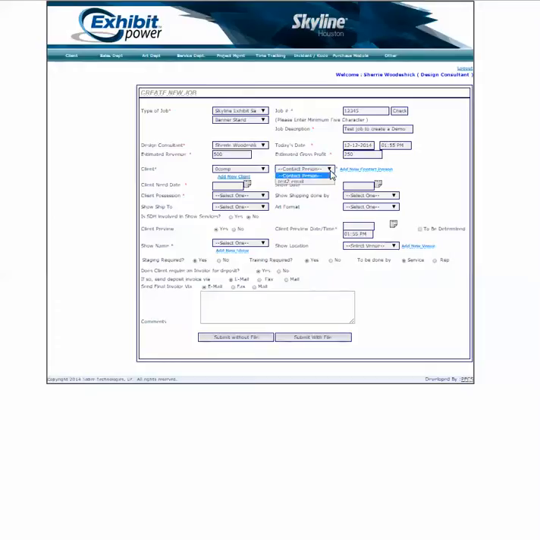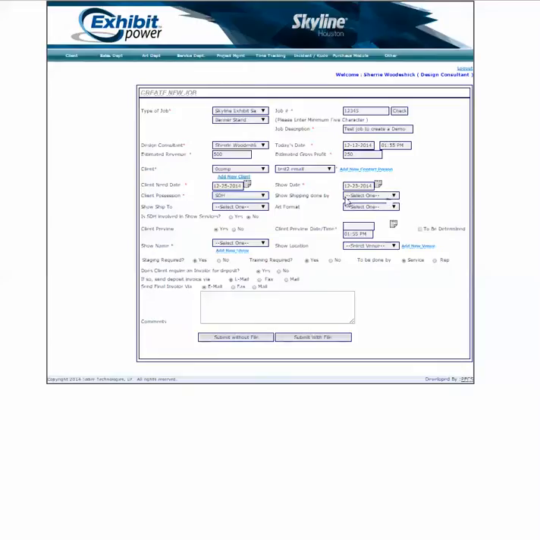And here we can see there can be an unlimited number of contact people. We could add another contact person. Then the client need date is a requirement, so let's just say it's going to be needed by this date. The show date is a requirement. Now, sometimes we're selling things that don't actually have shows, but we put this in here as a hard deadline date. And the client possession for us, sometimes we ship it to the client site, sometimes the client picks it up at our site, and other times it's at the show site. So let's just say it's going to be picked up here.